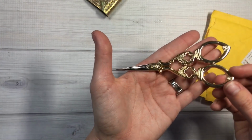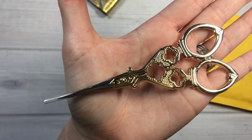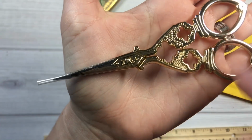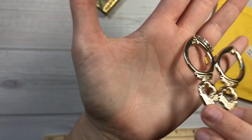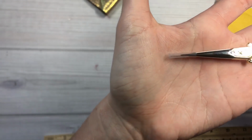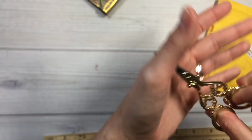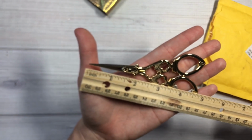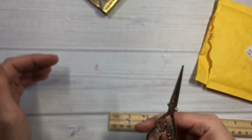These are super detailed. Let me try to get a close-up of the printing and get my ruler. As you can see, it's got the detailing. This is definitely heavy metal. Watch, it's thick. It's got the little things on the edge. Ooh, and then you can see the thickness of the blade. I knew the measurement when I ordered it. I knew they weren't giant. A hair under 5 inches.